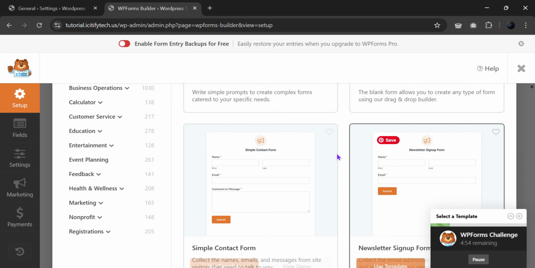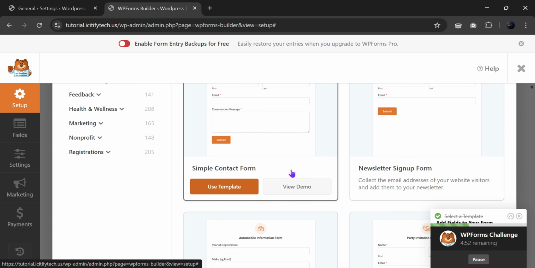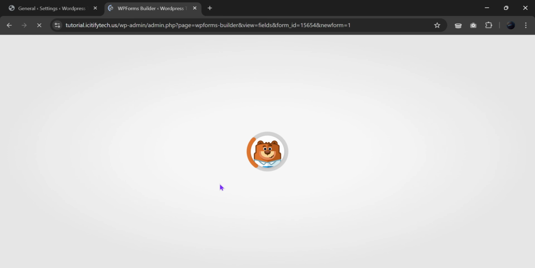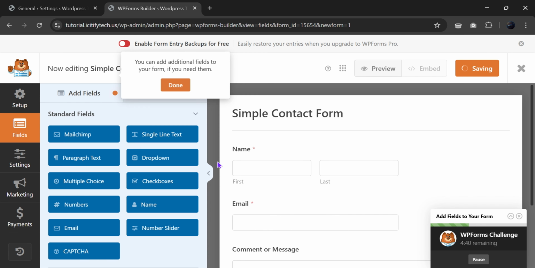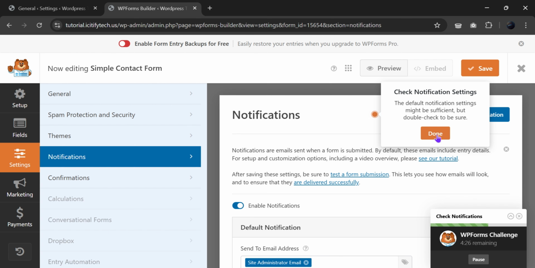So today I will just pick a template so that it will be fast, you understand? So that we don't have to waste much of our time. After you choose a template, or you can just use any, or you set it up yourself, depending on how you want it to be set up. I don't want to design anything. I will just go to the settings section. We just have to go to the settings section to set up the notification.